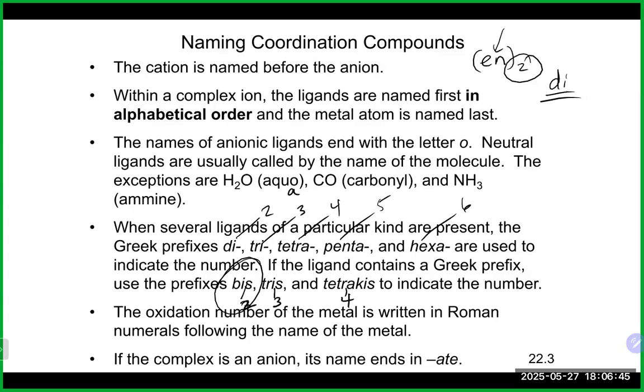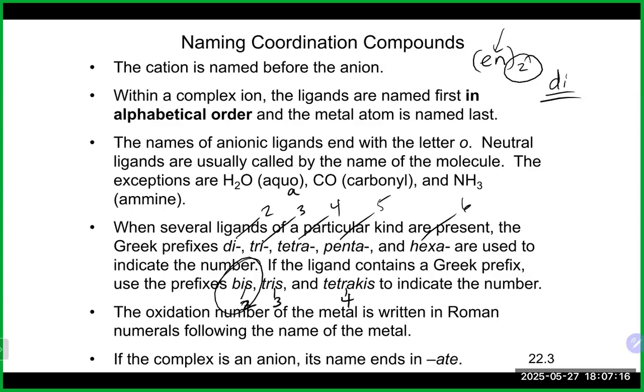So that doesn't necessarily mean it's always at the end of the name, but it's at the end of the complex ion part of the name, which could come at the beginning or it could come at the end. So that is always there. We do use Roman numerals for everything typically in these, even things that we normally do not use Roman numerals for, like silver, which has a fixed positive charge. Zinc, cadmium, those as well. We do use Roman numerals for them, even though normally we don't, because they may have a fixed positive charge.